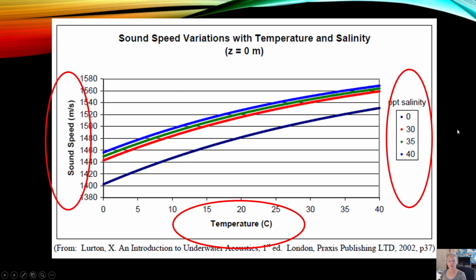So what we're seeing here is a bunch of different things. First of all, we're seeing that no matter what the salinity, the warmer the water, the faster the sound. And if it's more saline, because this is the most saline, then less, then less, then less. You can see the more saline it is, it also moves faster. Again, it's not as big a difference, but it's appreciable.